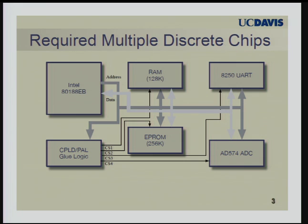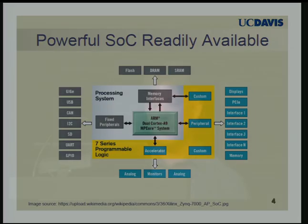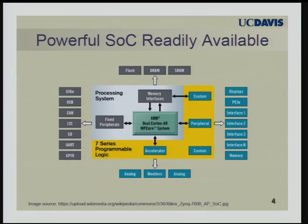Well, now because of Moore's law and the tremendous amount of transistors we have available, most systems on chips are extremely powerful, especially when it comes to their peripherals. This is an example of the Zynq 7000. It's hard to find a peripheral that's not already integrated on this. And then you have the FPGA fabric on top of that. So all of this integration and shrinking of everything into a single package has made it so that now makers are pretty much just limited by their own imaginations. So enough reminiscing about the past.